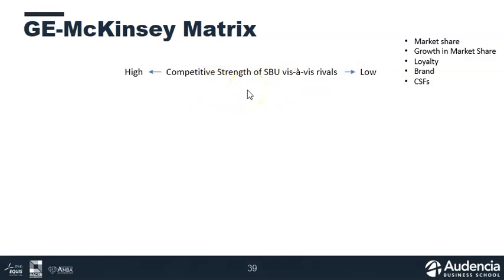And this is probably the most challenging part of completing the McKinsey matrix, and we won't go into it here, is building an assessment of all of this. And usually we use weighted matrices where you go out and assess each business unit and come up with a ranking or a measure. And that's a challenge in and of itself.